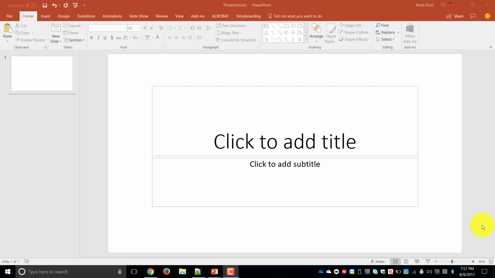So put in your titles, put in all your content, all your information, and once that's done, then you can go back and insert your pictures, insert your charts, format your presentation, create a design template, create your animations, transitions, and make your presentation a little bit more fancy. But from a timing perspective, it really is a good idea to get the content out of the way first.